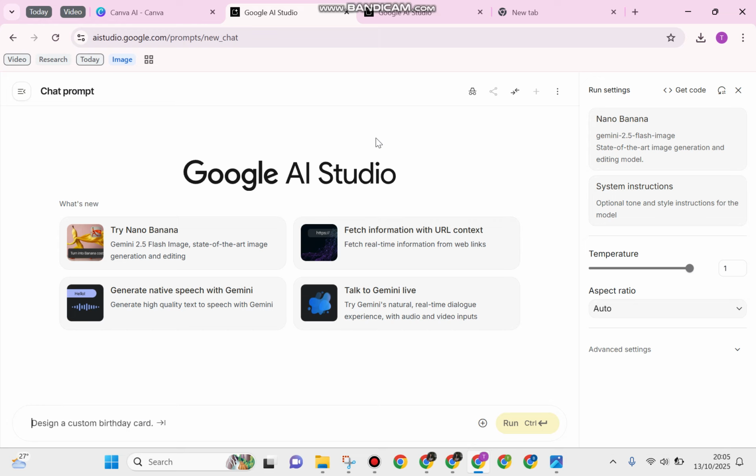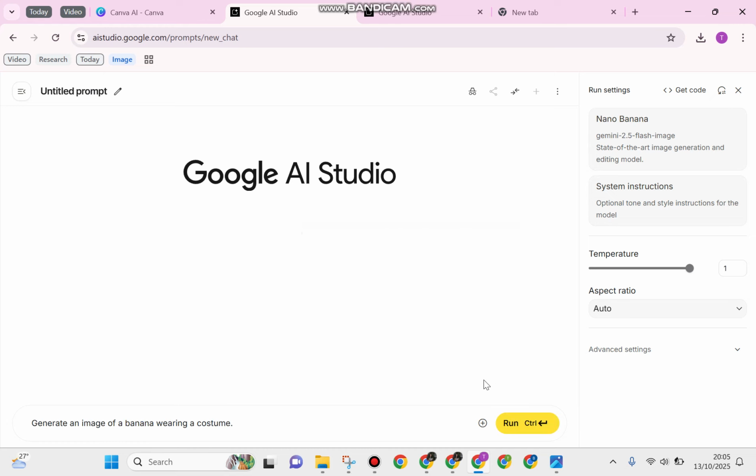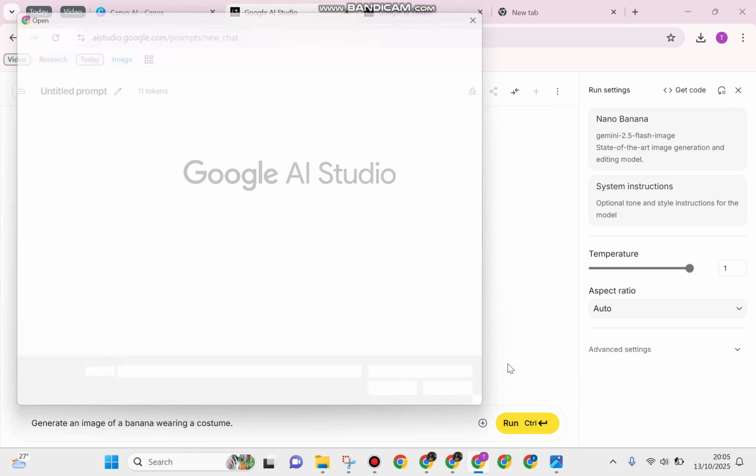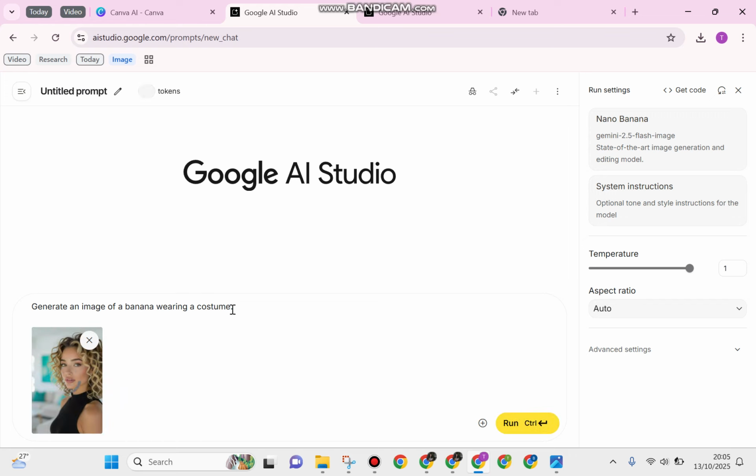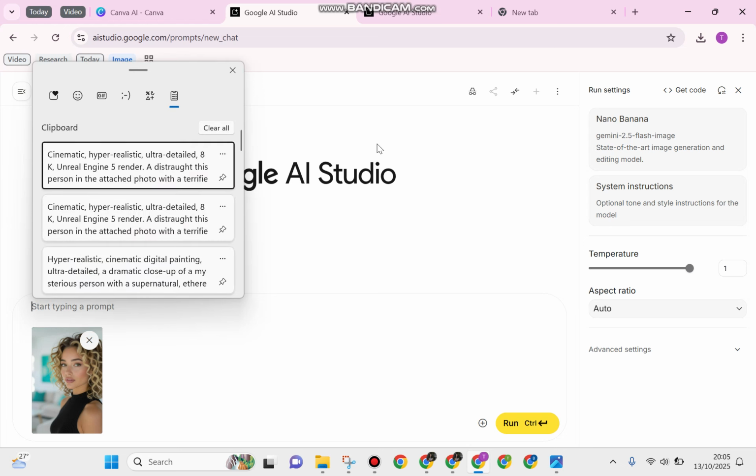And here in Google AI Studio, I will start by clicking this Try Nano Banana, and after that I will upload the image from my gallery, and after that I will put the prompt into this section, for example this one.